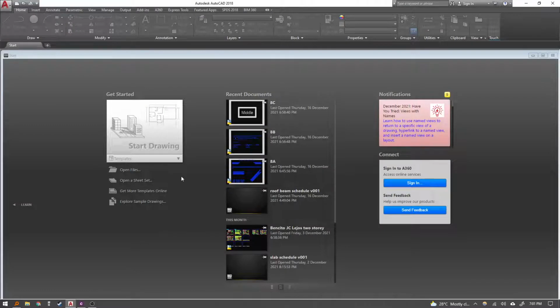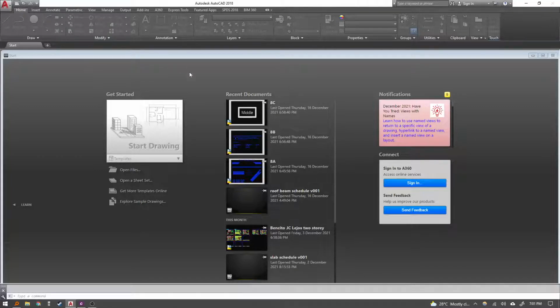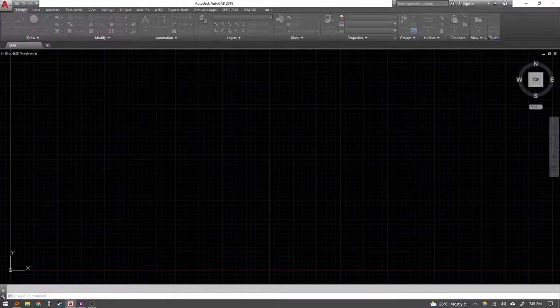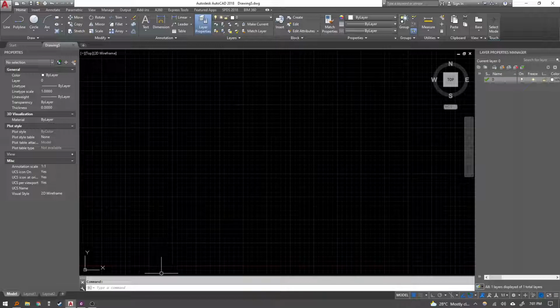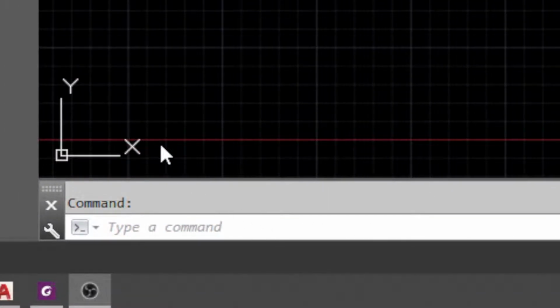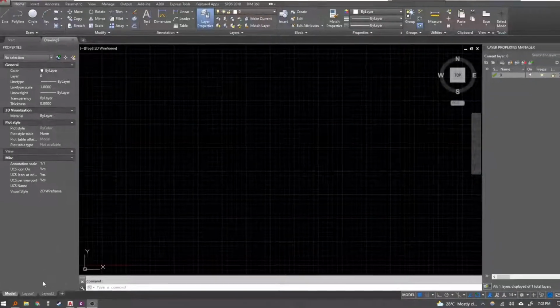So, kung pumunta tayo sa AutoCAD, magbubukas tayo ng new drawing halimbawa. Sige, kunyari, ito lang. So, random lang siya. Ito yung UCS natin, yung X. So, zoom natin. Ito, yung X, nagtuturo sa X positive. So, lahat ng pakanan ay positive X direction. Lahat ng pataas ay positive Y direction.